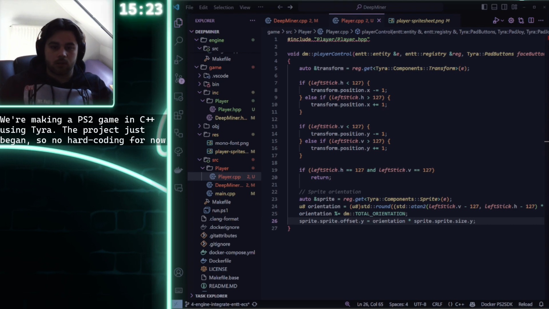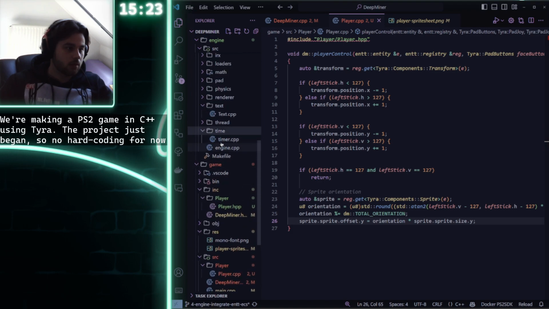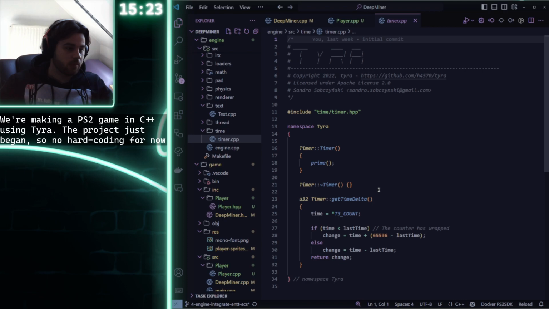It doesn't look like it is actually. Oh, it's interesting. I'm almost sure that I saw in the engine directory timer.cpp, get time, delta time, less than last time.